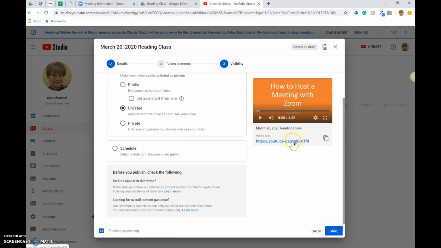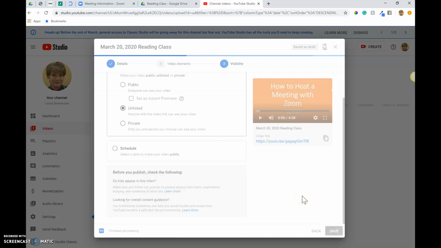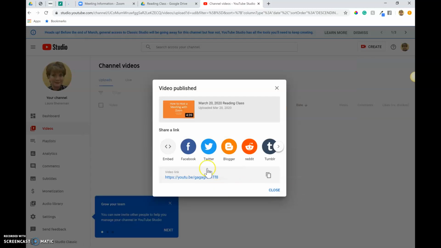And here is the link that you're going to be able to share, and this is the copy button, so I can copy that and use that to put into an email or put into Google Classroom, Google Drive, whatever else I might do. Say save, and then it will take some time to get that rendered and set up. But meanwhile, if you want, you're ready to share that straight out to Facebook or Twitter or any of the other links that they allow, even straight out to an email.